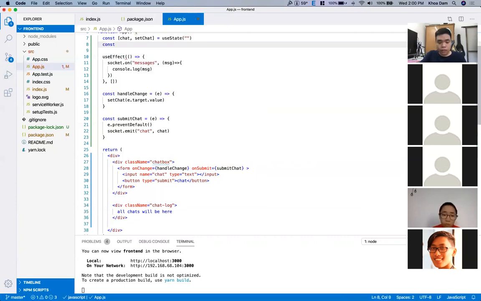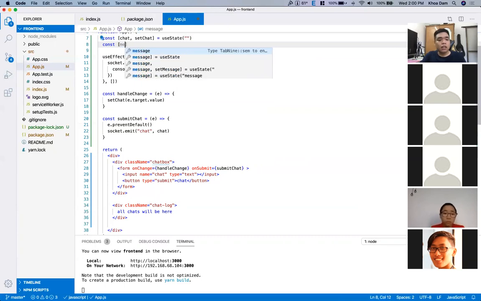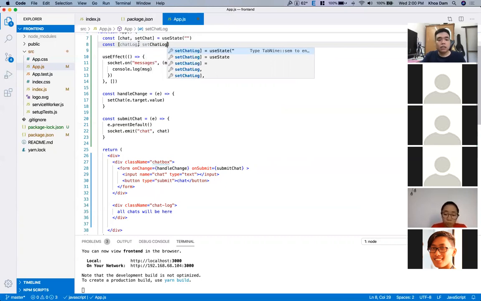Const, and this one is going to be chats or messages, or you can call it chat log. Let's call it chat log to make it different from chats or messages. Set chat log equal to useState empty array.